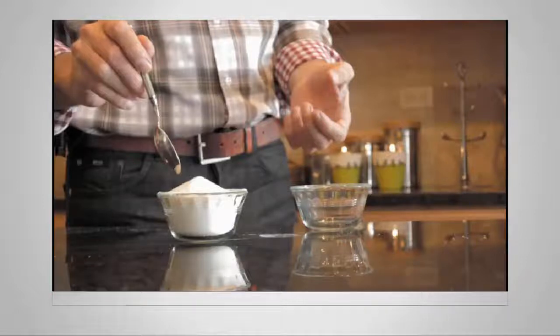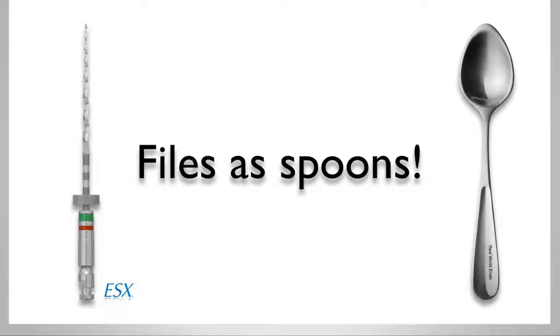So this idea became ever more clear that we need to use our files like spoons, which means that we need to clean them of debris. And that was some kind of a revelation in a sense that we were not doing that until then. Everybody was more concerned with irrigating inside the root canal as opposed to thinking of our files like little spoons that go inside the canal. They take one core sample, you remove it, and then the debris that's on the file is actually the debris that was in the canal. So your file is like a spoon removing one tiny layer of dentin as it's working its way down.